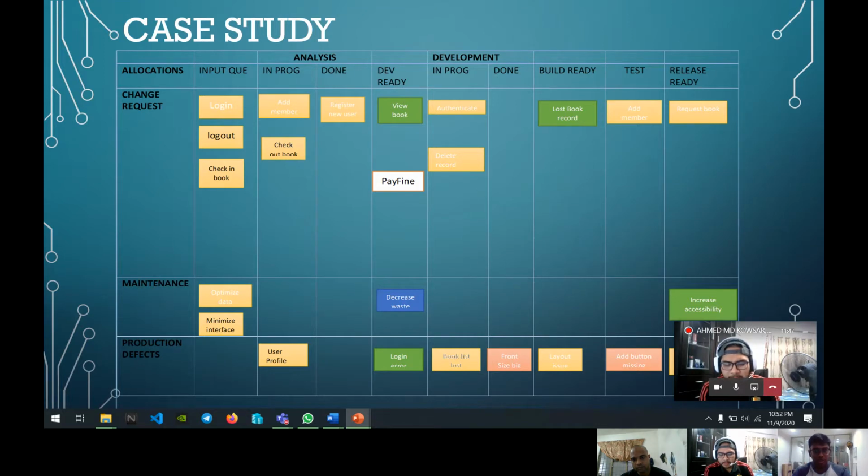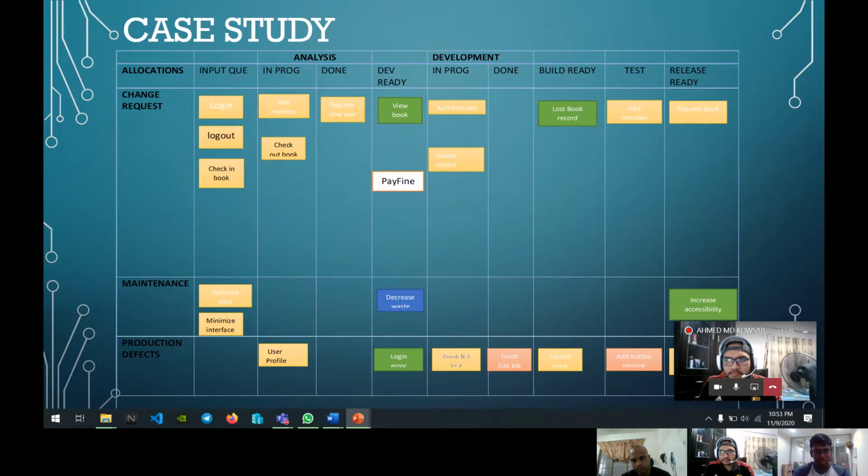This is the second stage, and the third stage is releasing the card to production, which means it will be build ready and tested, and then release ready, which means it will be pushed to production after evaluating the code changes, the code reviews, and every stage is passed. With these three stages, it is defined how a task will be evaluated.